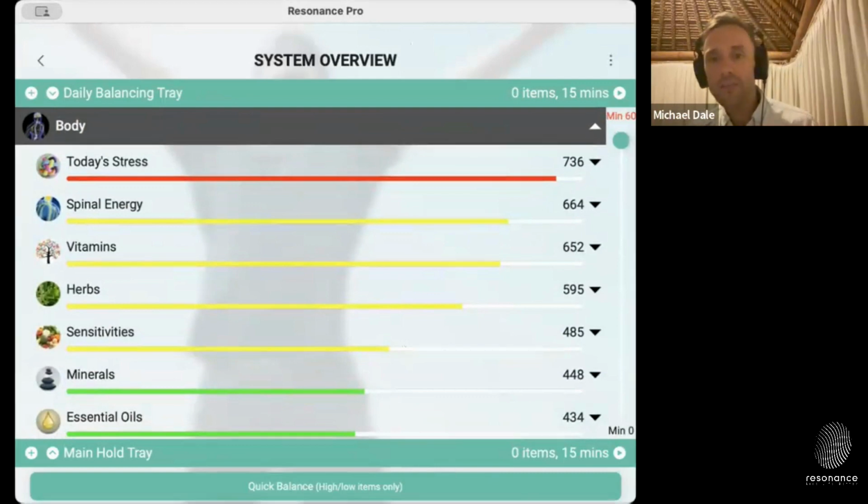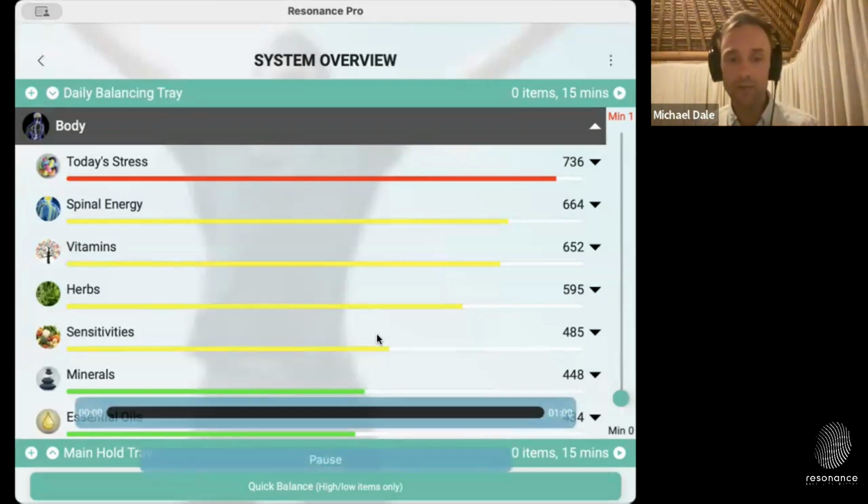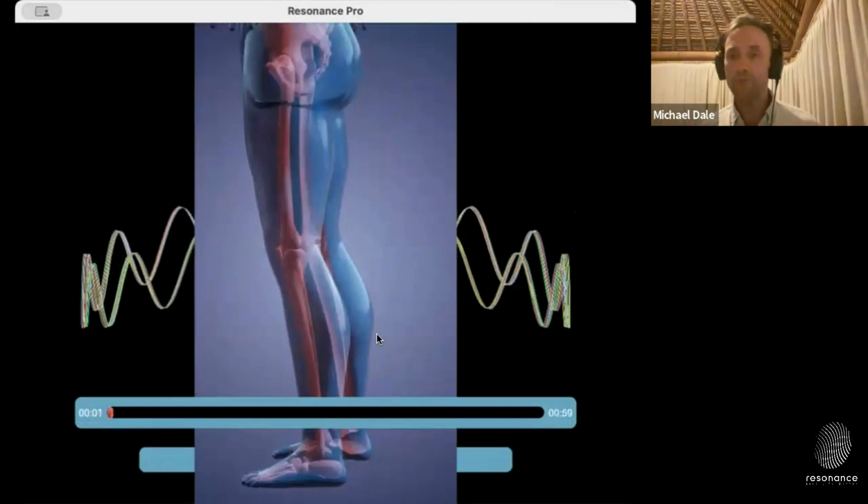You'll see this panel on the right-hand side, and this is the quick balancing timer. I'm just going to take that down to 1 minute. In a typical session, I would normally do a 3-minute quick balance first of all with a client. The purpose of this is just to level everything out and improve the person's well-being and absorption of the specific problem that we are going to be focusing on in the session. So I'm just going to begin the quick balance, and that's going to go on for 1 minute.